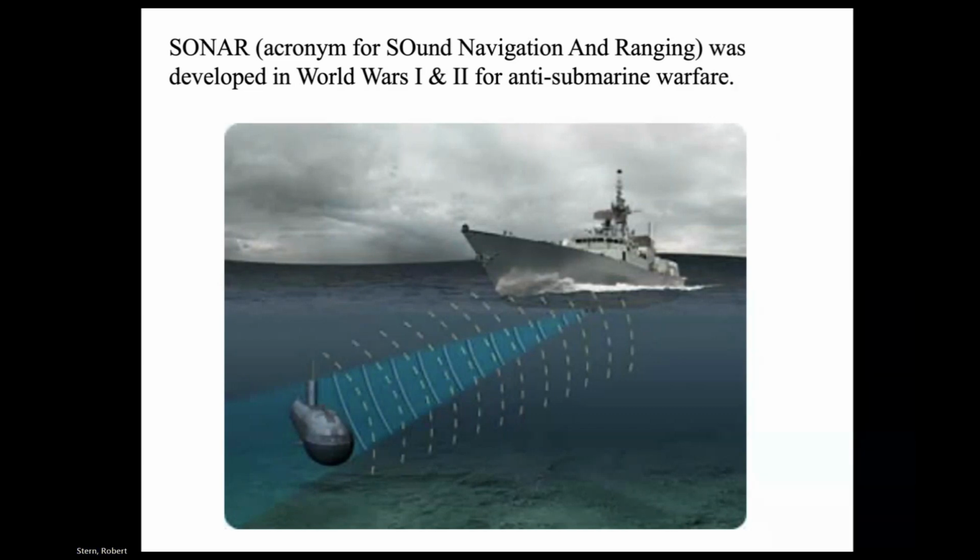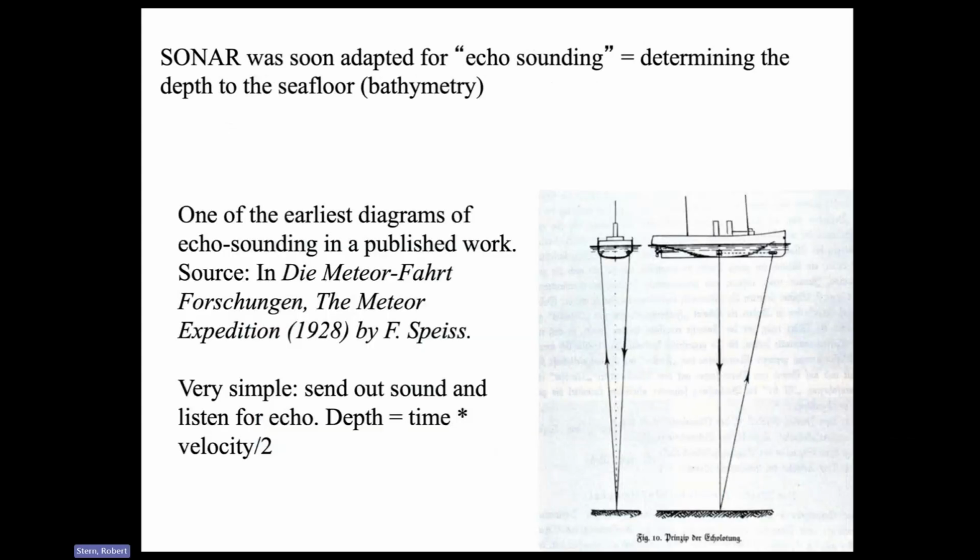So sonar was designed for finding submarines. Basically you send out a sound and listen for the echoes, right? Something big like a submarine is going to, some of the sound is going to bounce off it. So you can start to figure out where the submarine is with this kind of technology. Now, like many things that we'll see that were developed in the military, this technology was soon adapted for science.